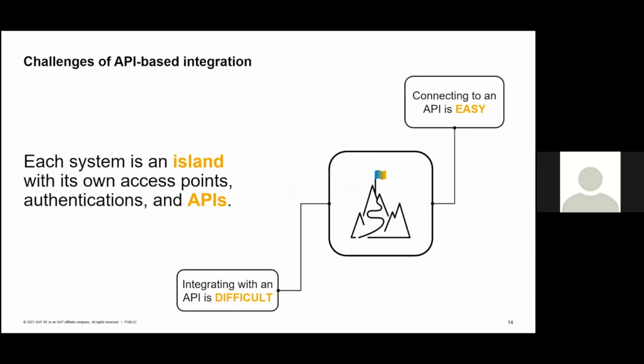When we want to simplify integration, we have to investigate the details of every system. Every system is different, is a kind of an island with own entry points, APIs, documentation, or user authentication mechanisms. Imagine you must do this for all your cloud services you want to integrate with, and every system has its unique requirements. It gets exhausting, especially if you are under time constraints and want to replace one of the pieces in your application landscapes by another one.